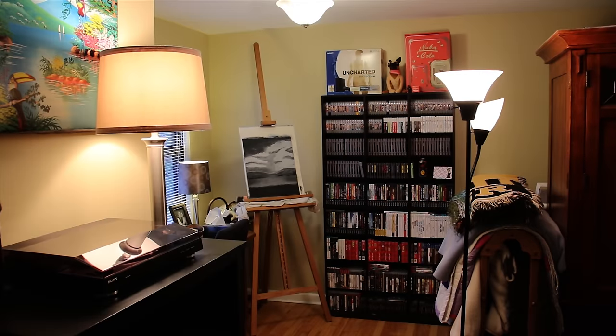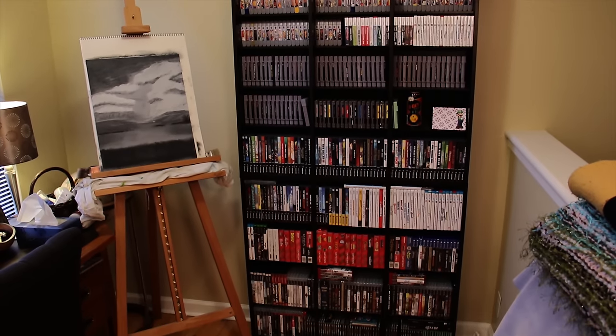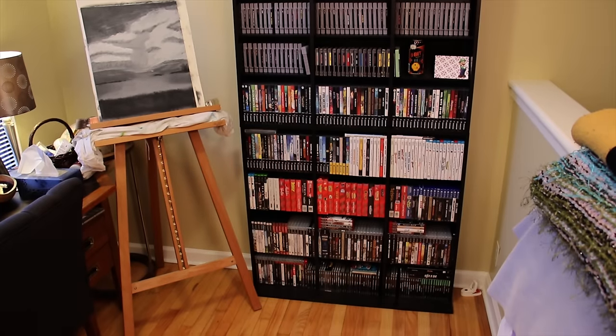Anyway, I'm sure you guys are ready to go ahead and take a look at the space. So let me show you the first area, AKA the living room. This is part of my living room, and you can see my game shelf there in the background. It's a shared space with my girlfriend's desk and her painting easel. Currently I've got about 600 physical games, so you can see the majority of them there.